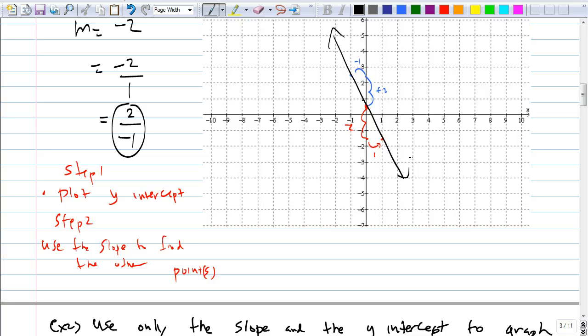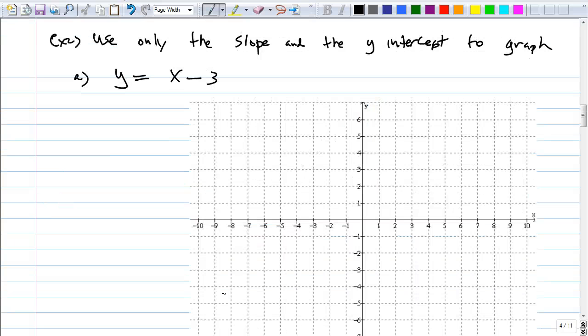There you go. There's my line, right? Do you see how I started at the y-intercept and used the slope to find the other points? Yes? Can you do something like this? Does this sort of remind you of stuff that you did in intro? Because you've done this many times in intro, right? Okay, so let's do some more examples like this, okay? Here we go. So why don't you try example 2?